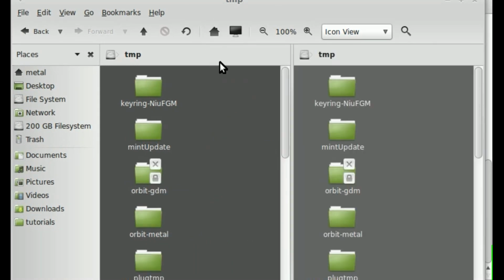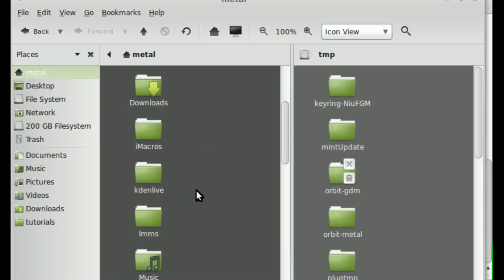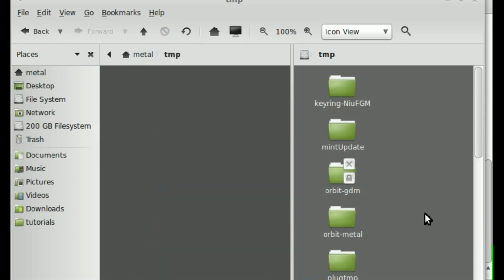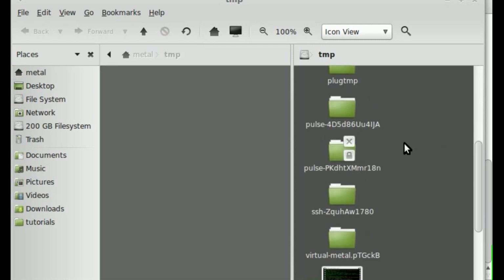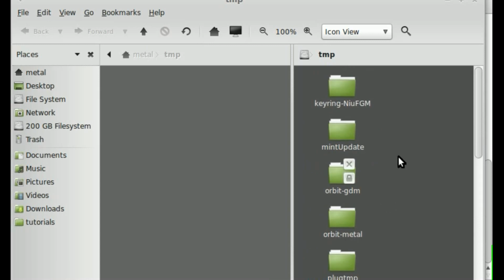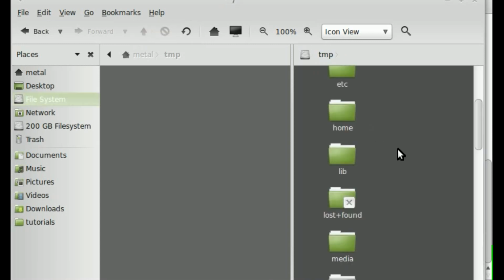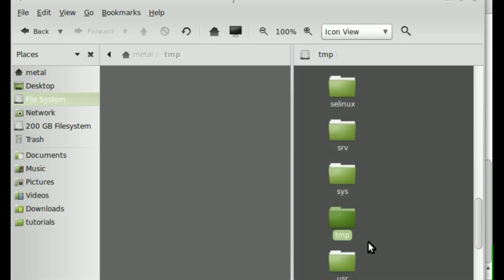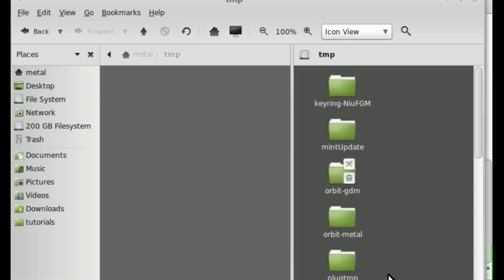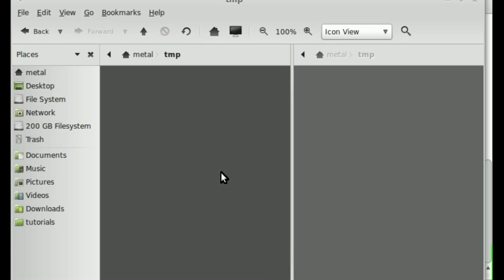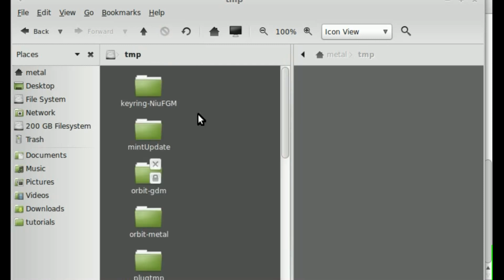In fact, let me split the screen here. I'm in my home directory over here. There's a temp folder with nothing in it. Here I'm in my root directory, and I can go, oh no, I'm actually in the temp folder here. Go up one more. Now you'll see the temp folder here, which has stuff in it. At the same time, if I hit slash, I can start typing in my line here. I can say home, metal, temp, and now I'm in this one, which is inside my home folder. If I do /temp, you can see it brings me back to the other one.